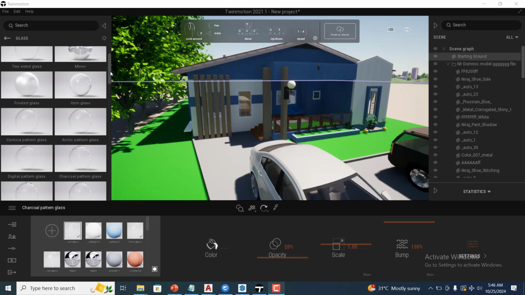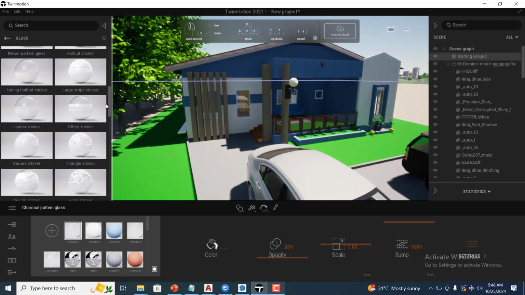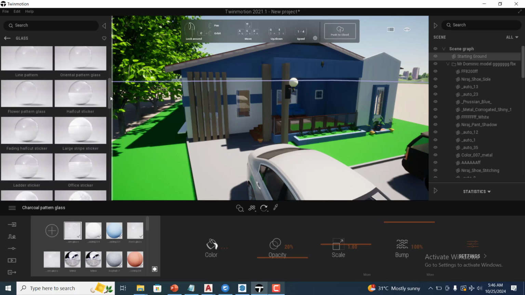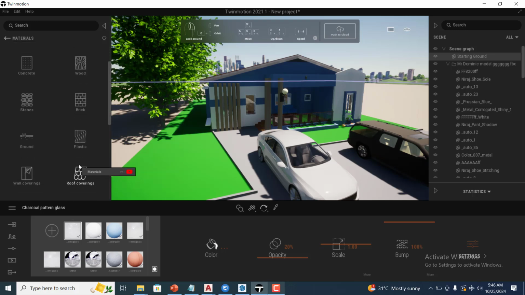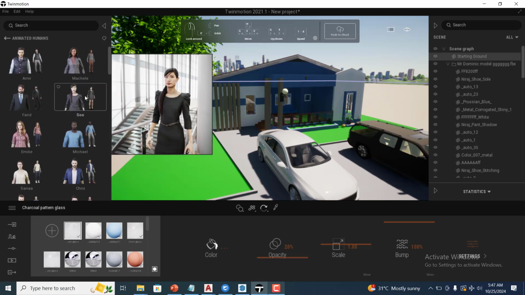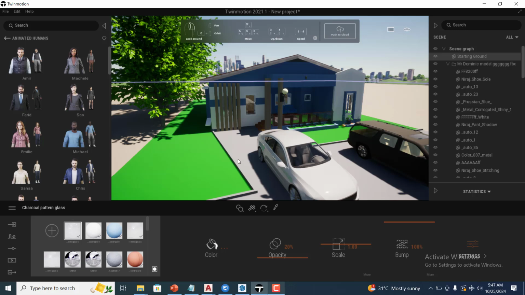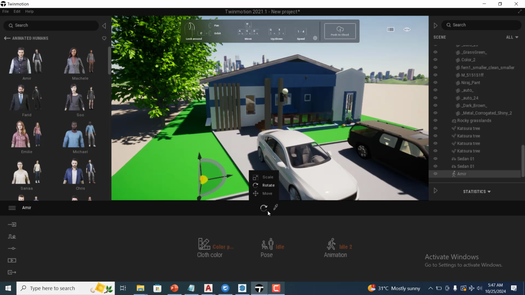As we progress, I'll keep showing you some other ways to achieve your result way easier and faster. So far so good. I've been able to show you how to import your cars, how to also put in your trees. Similarly, whatever you want to drag in here, if you want to fix in your characters, you can do that by coming to characters. Whether it's an animated human or a posed human, you can just pick any of these characters and drop it. Once you drop your character here, you can similarly scale it.